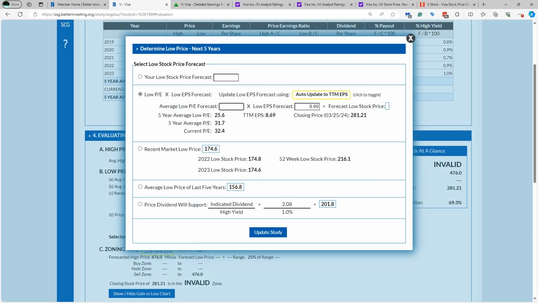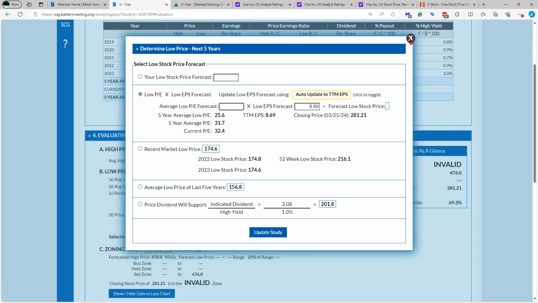Up pops a panel, and here's that basic calculation. What do I put in for low PE? Notice that you have some helpful tips on these panels, and that the 5-year average low was 25. The 5-year total average PE of all the PEs, high and low, is 31. The current PE is 32.